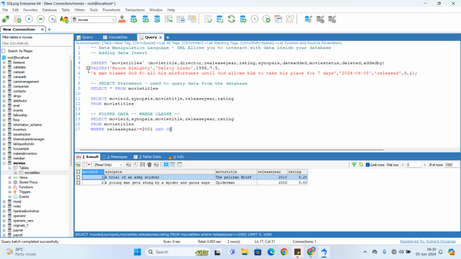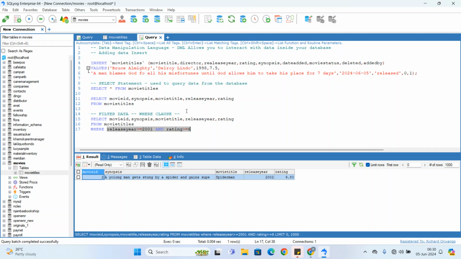So I can say and, maybe say the rating is greater than or equal to 5. Let me say 6. So it will give me movies that were released after 2001, and their rating is also more than 6. If I run that, you'll see it gives me only one movie. So in the where clause, I can make this as complex as possible.